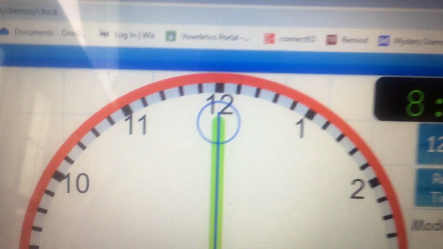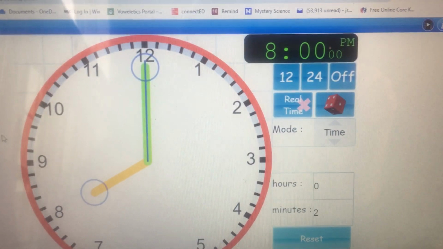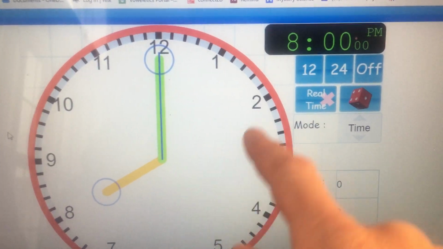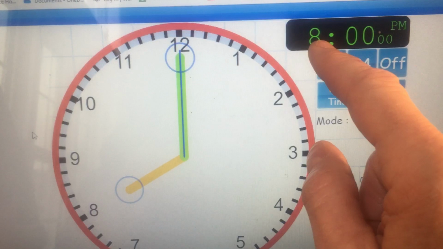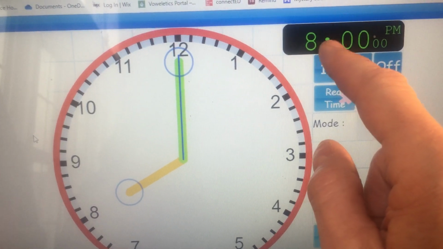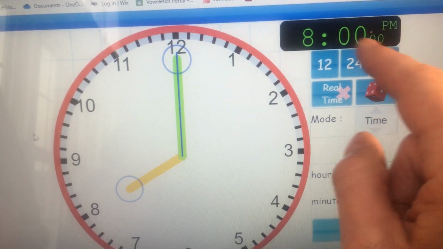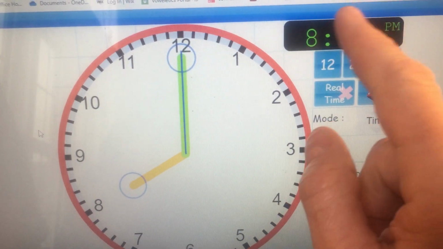well, if you look here at my computer, we have the two types of clocks shown. Yesterday we learned how to use an analog clock. This is a digital clock where you have the hour, the colon, and the minutes. Now, sometimes it gets really fancy and has seconds, but we're just going to concentrate on the hours and the minutes.